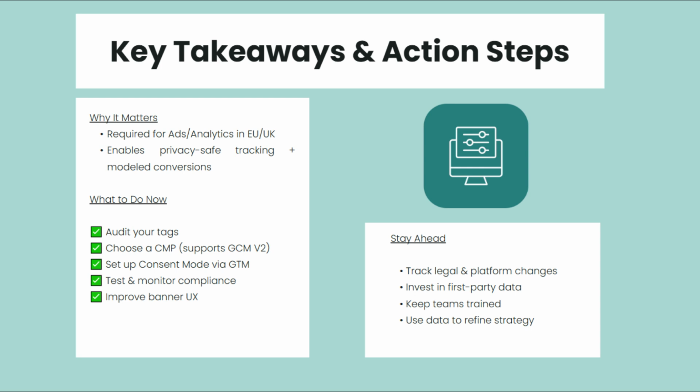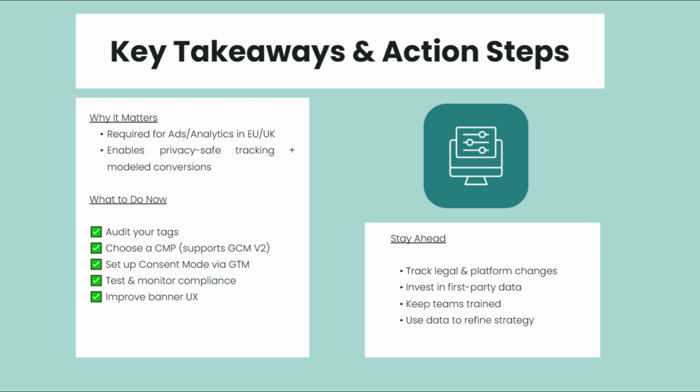Regularly test and audit. Don't set and forget. Use Tag Assistant and other tools to test your implementation, especially after any changes. Schedule periodic audits to ensure no new tags bypass consent and that all is working as intended. Catching an issue early, like a tag that accidentally started firing before consent, can save you from both compliance issues and skewed data.